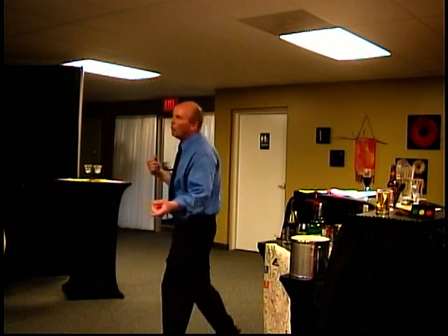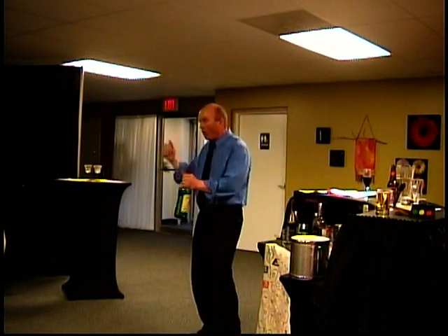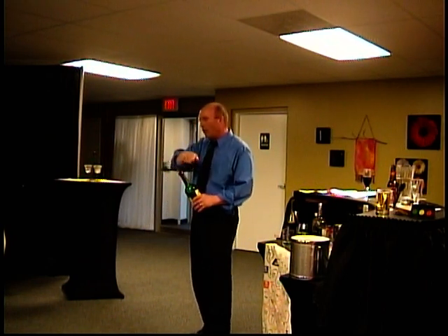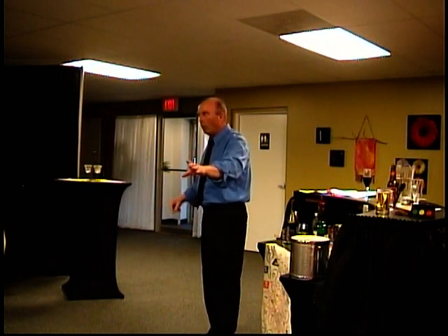You have to be careful about opening wines at an event. What you want to do is just take the foil off all the tops. Then you can open the wines really quickly because you've done the major time step. If you know you're going to use half a dozen bottles, open them all up because it's going to save you time. But after you do six, don't do any more — you need to be aware of how much wine you're going to serve and open the appropriate amount.